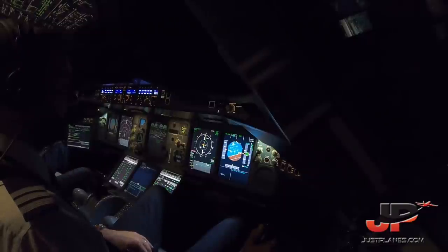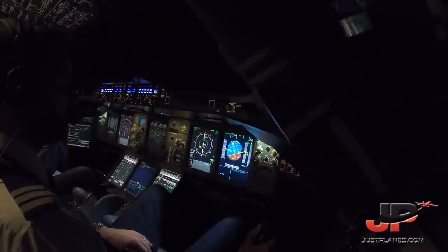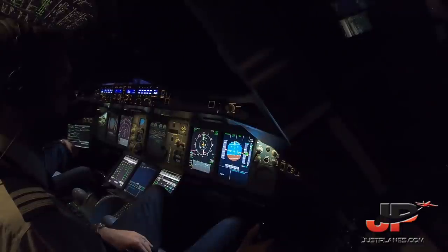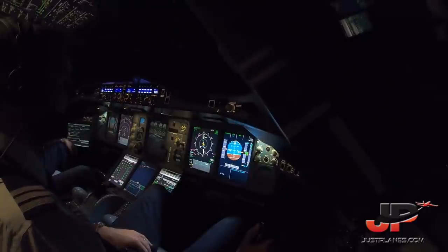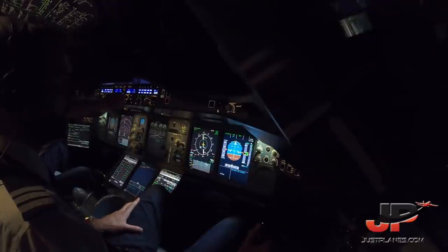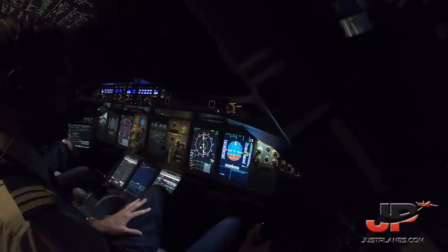Climb. Check. Hello Boston, this is North Shuttle 7922 Super, out of 6.5 for 11,000. North Shuttle 7922, Boston, climb and maintain flight level 390. Level 390, 7922 Super. Thank you. 39,000 blue, alt cruise blue.